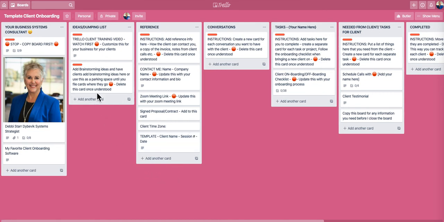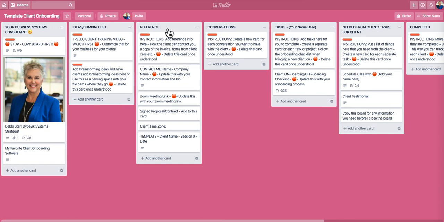Excuse me. And then you might have, again, based on your business, questions or your FAQ list, whatever it is. And then, again, anything with the little stop sign, once you have this modified for yourself, you would just delete this little card and then you would have your own information.